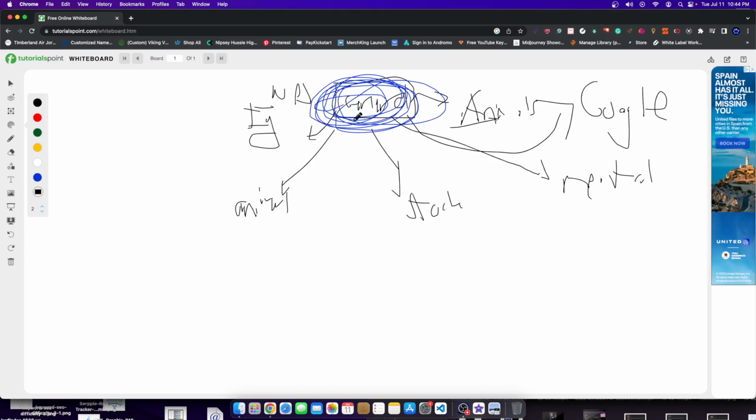Anyways, so with the animal niche, the stock niche, mental health niche, and so many other niches, there tends to be a lot of different designs in that niche on my store. And it's a category. So instead of 1 or 2 designs, it could have 2, 3, 4, 5, 600 designs on my website for that specific niche.